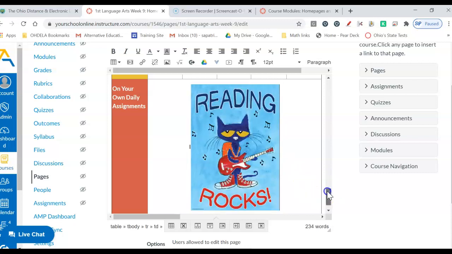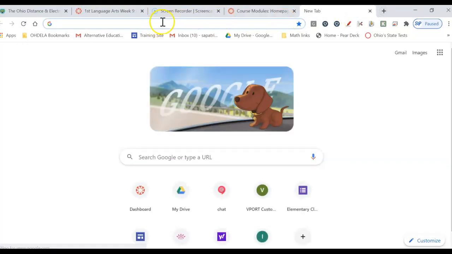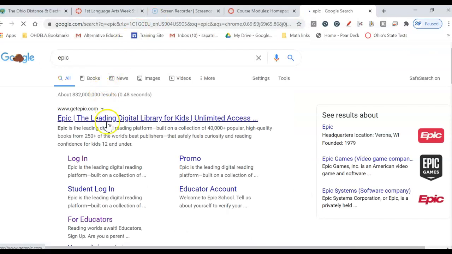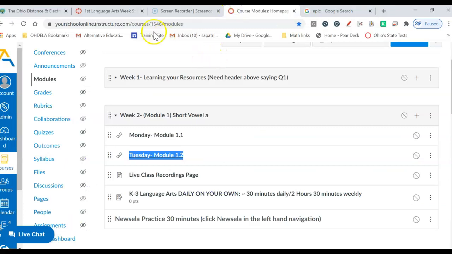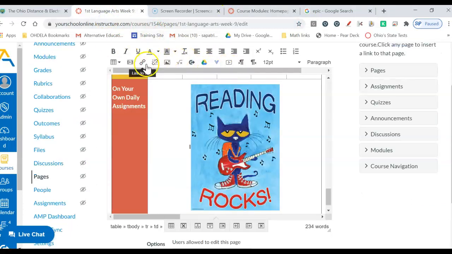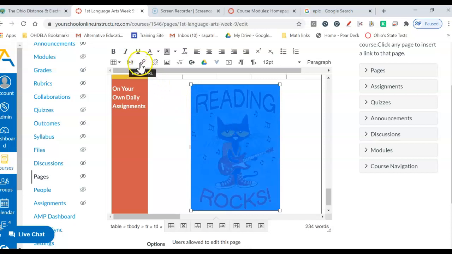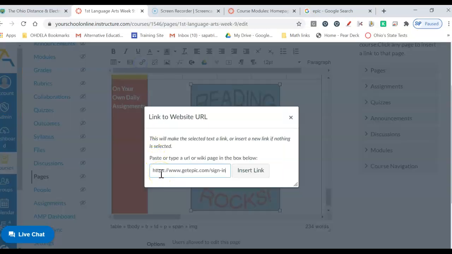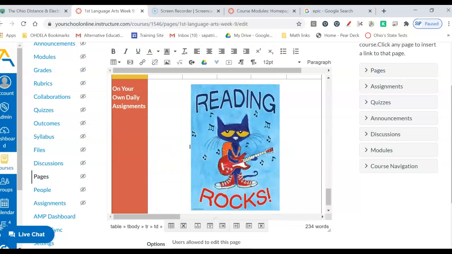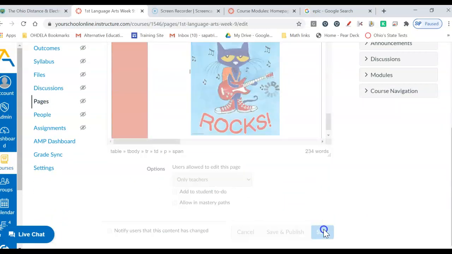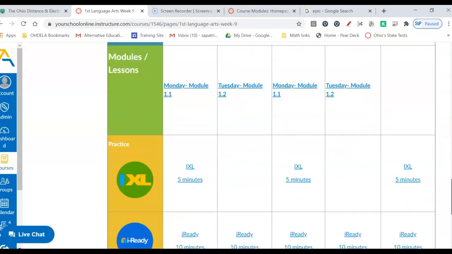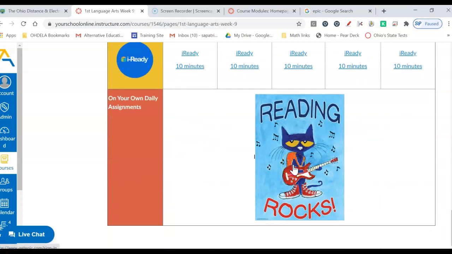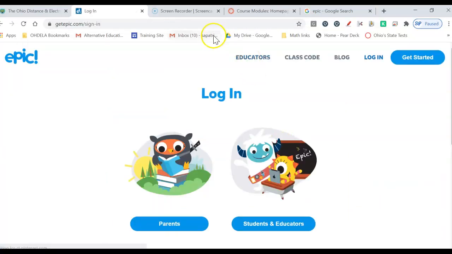And now if I want to get to the website, just get to Epic here. Copy link address. I click on this, make sure that's highlighted. My link will be there. So I'm going to save all of this. And now it's clickable and it'll take me to Epic, the login.